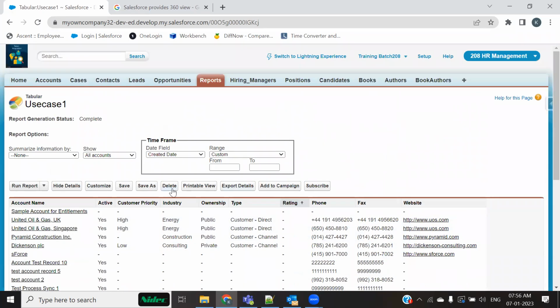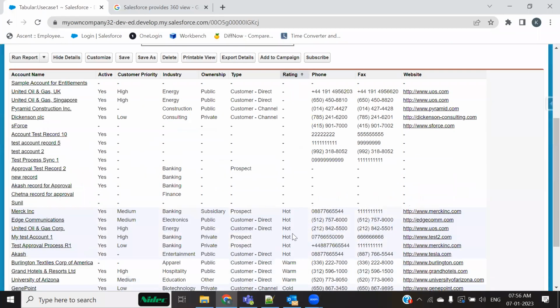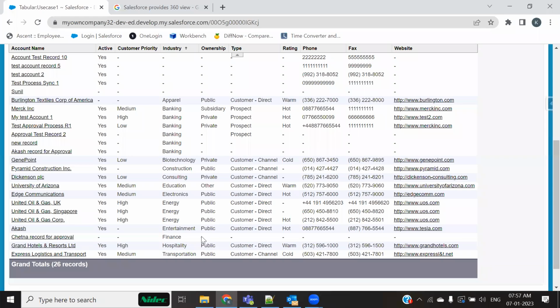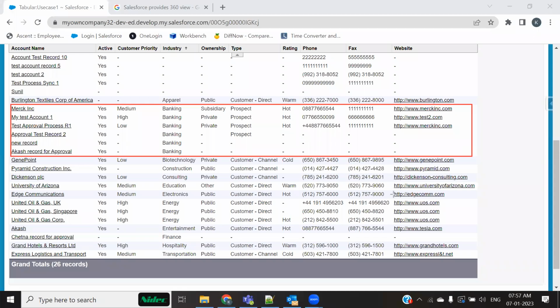But let's say the client wanted to see only those records of account where the rating is hot. Now this could be anything. Understand, I'm telling you to see the moon, I'm not telling you to see my finger which is pointing to the moon, right? What I'm telling you to understand is the concept, not the example. It could be anything. For example, I can tell you, kindly display me only those account records where the industry is banking. Do not display me everything. Just display in a report only those account records where the industry is banking. I wanted you to display me just these 5 to 6 records.